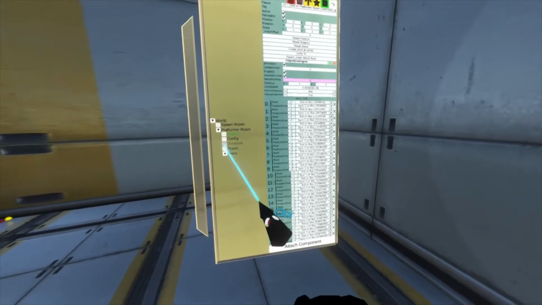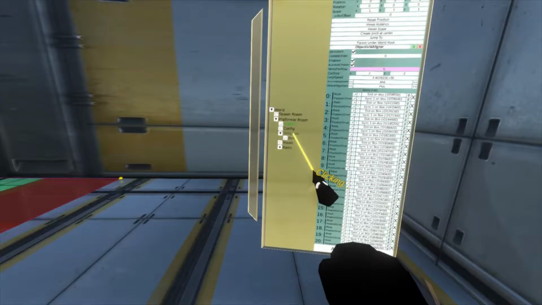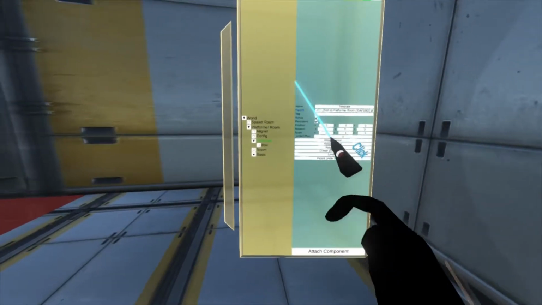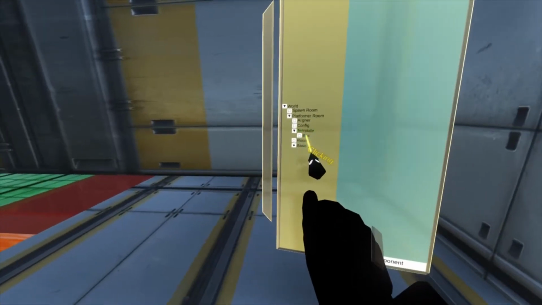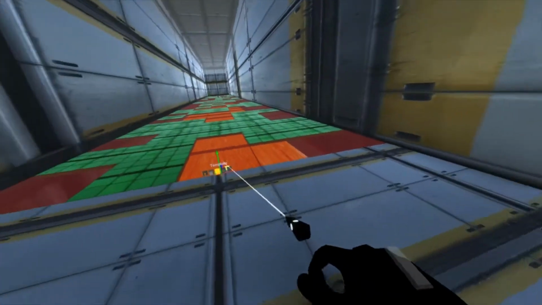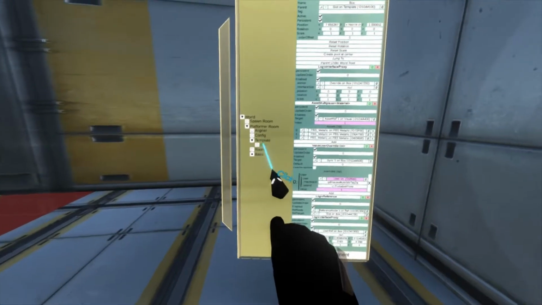I'm going to go out of that and go into the template. The template is just one box by itself. I don't actually know where it is in the world. Oh, it's right there. Cool. I can just bring this up here. Not quite sure why it's invisible.